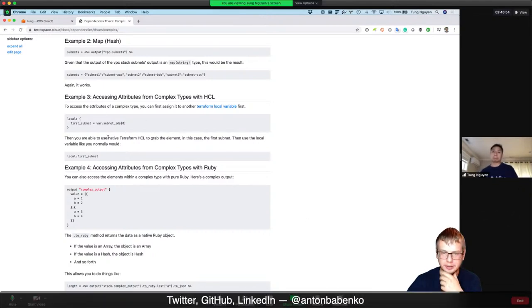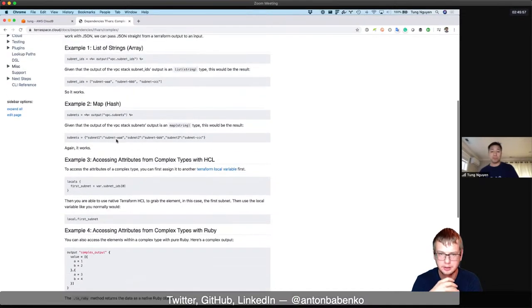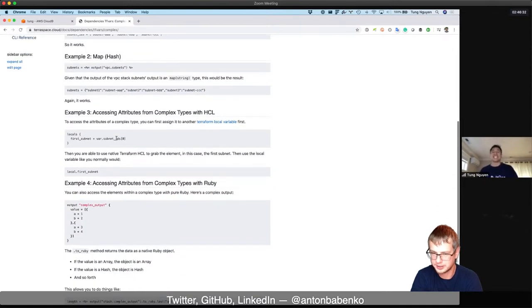Yeah, I think one interesting point is that once you set this as a variable, you can also use Terraform functions to convert between types the way you want. So if you don't need all subnets, but you need the first subnet, you can use the element function inside Terraform and get the first element. The problem is that you cannot use functions inside TFVars files, and that's why you need to use something earlier than Terraform TFVars, which is Ruby in this case.